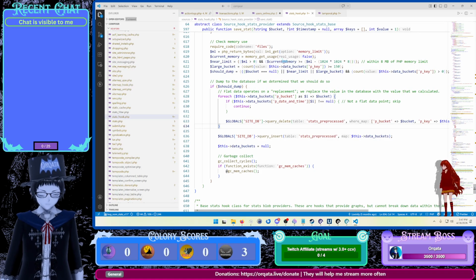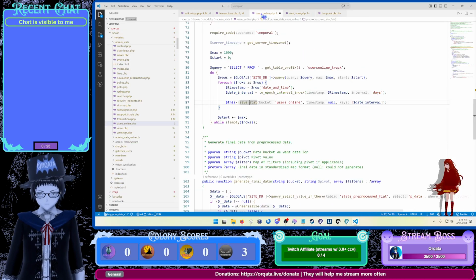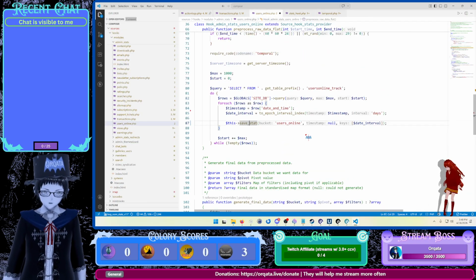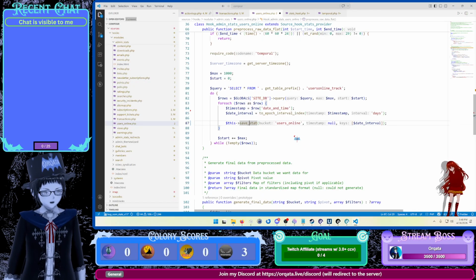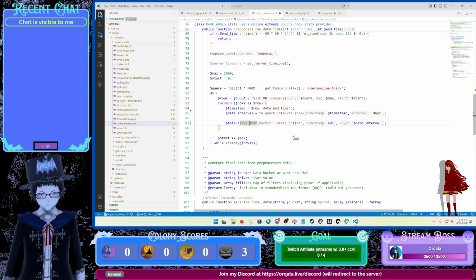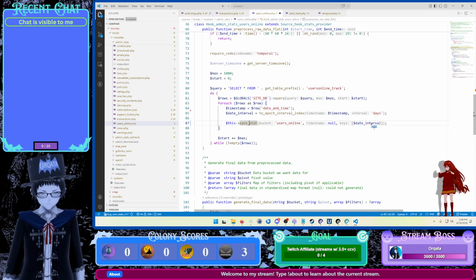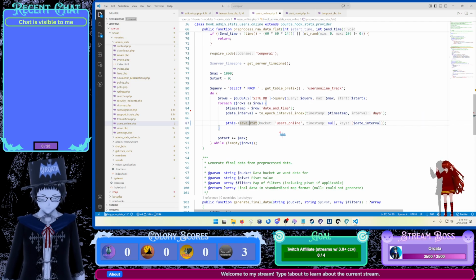And also, this is to replace the previous value, because there could be the case where the number of peak online users gets calculated multiple times in a particular day. So we don't want two entries for the same day in the database. We just want the most up-to-date entry.